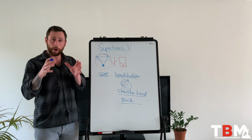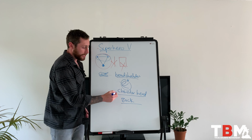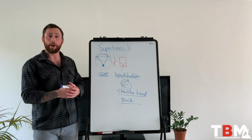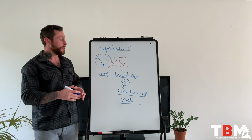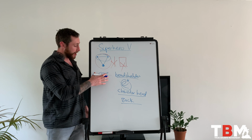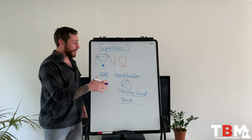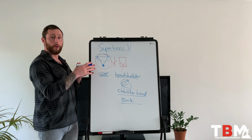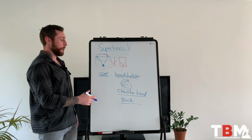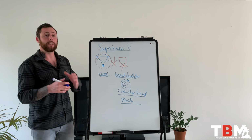So focus on those key exercises. You're hitting all your deltoid heads, your incline presses for the clavicular head, and the good wide back exercises like the wide grip pull-up, which is the first thing you need to tackle. And with your diet, a slight deficit to make sure we are stripping fat away from this core, and not too big of a deficit, so we're still going to be able to grow muscle and put ourselves in a positive nitrogen balance, allowing our muscles to respond to the training and grow, okay? That is how you get the superhero V.